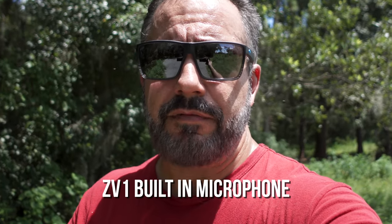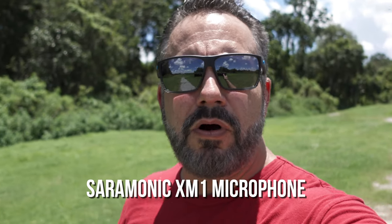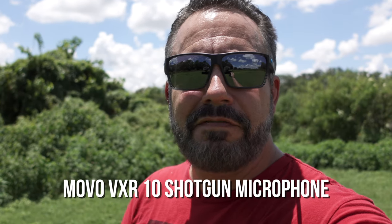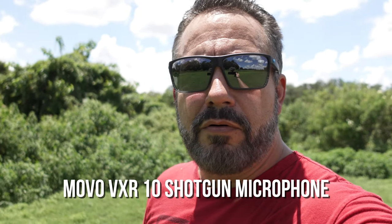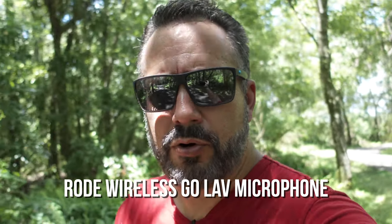This is probably the setup I would use if I was really trying to go for the highest quality audio and video possible with this camera, especially somewhere loud like a theme park. If I just wanted to run and gun quickly, I'd use the onboard mics — for traveling or something like that, those onboard mics are more than adequate. Let's go through all four one more time: onboard mics, then Saramonic, then Movo VXR10, then Rode Wireless Go — so you can compare them all back to back.